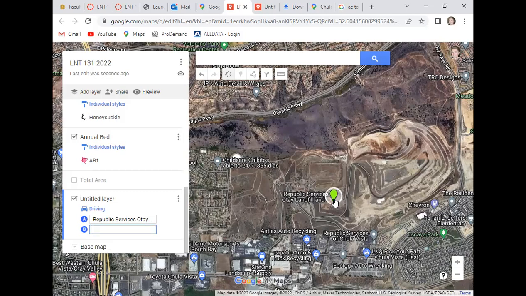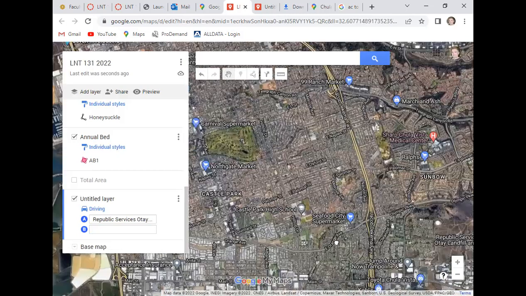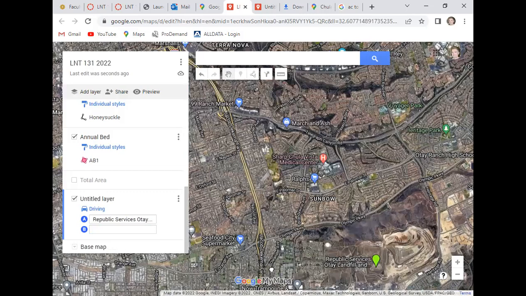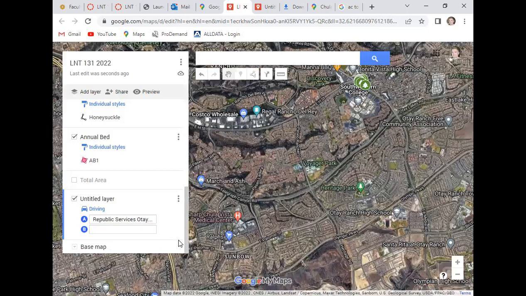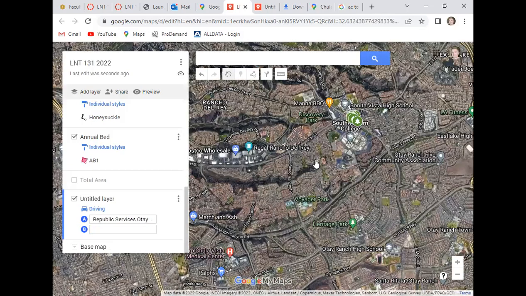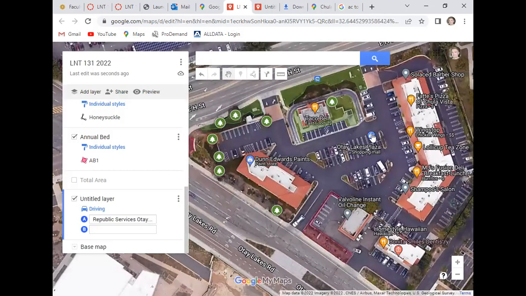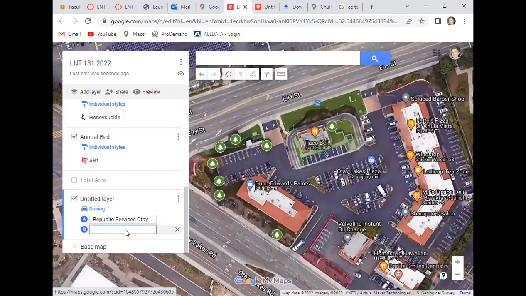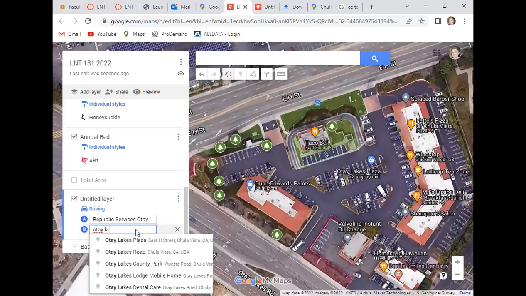Yeah. Okay, there's Republic Services landfill. If we go back to our little area, okay, yeah, it looks like you have to type it in.